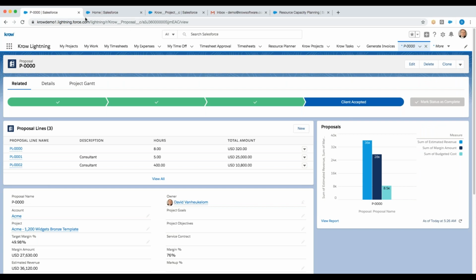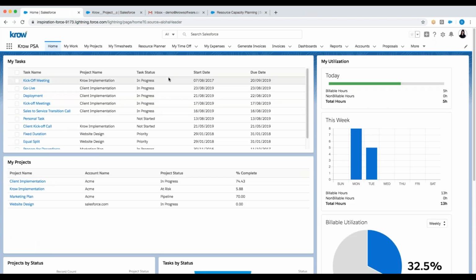So now what I'm going to do is I'm going to switch gears and I'm going to actually start looking at and managing a particular project. So now what I'm doing is I'm logging in as a consultant or maybe a project manager, and you can see I'm on their dashboard homepage. That can be completely different from a services executive or a VP of professional services.